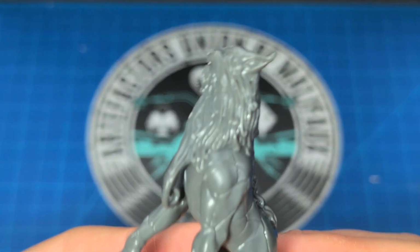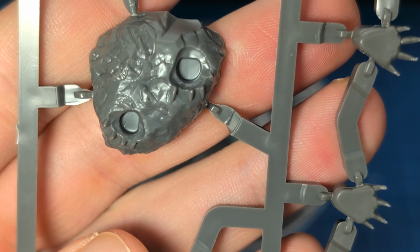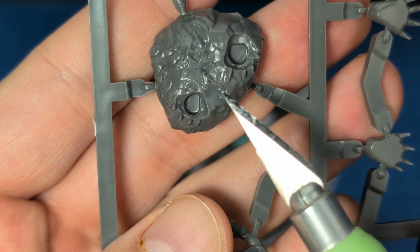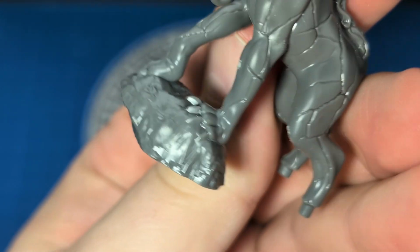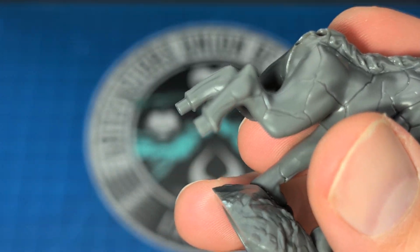Alright. Now let's just add him to this rock here. I'm going to guess that, well, you can see where the claws are on the paw, so this would be the right front leg and the left front leg. Tactical rock. Alright, let's go ahead and do the back paws now.